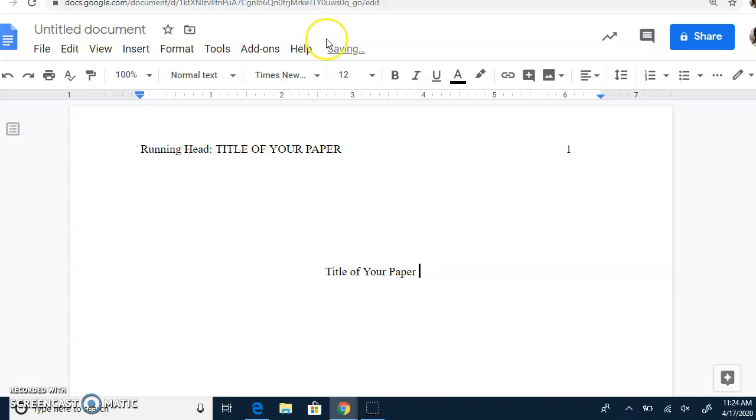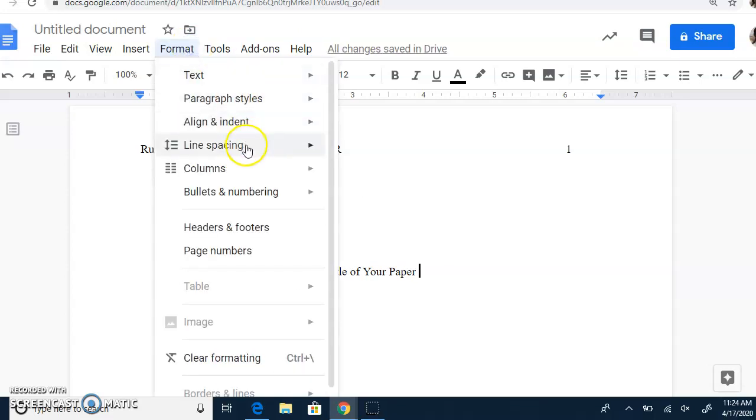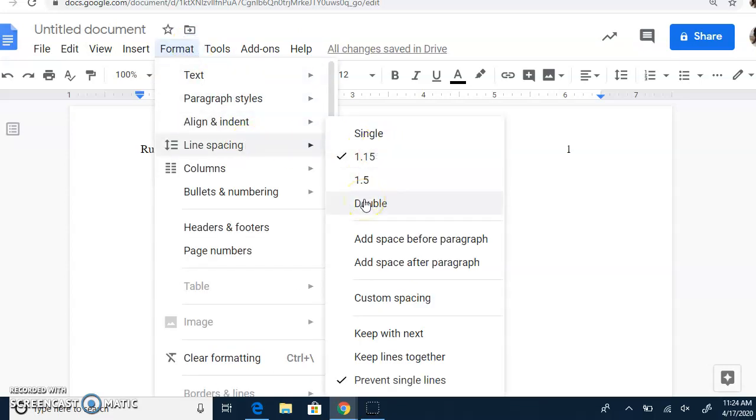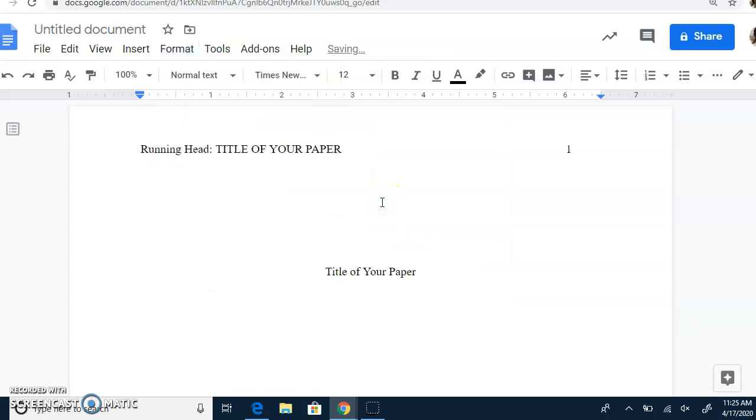Then you're going to go into Format, Line Spacing, and click on Double Spaced. Now, again, in Microsoft Word, you're going to have more visible options for this. Here you can see add space before paragraph and add space after paragraph. Neither one of those are going to be things that you're going to do, nor are you going to set custom spacing. Your profs, your TAs, and I will know if you are trying to take up space on a page or make your paper look longer by adjusting your margins or adding spacing. So the only thing that you are going to select is double space.